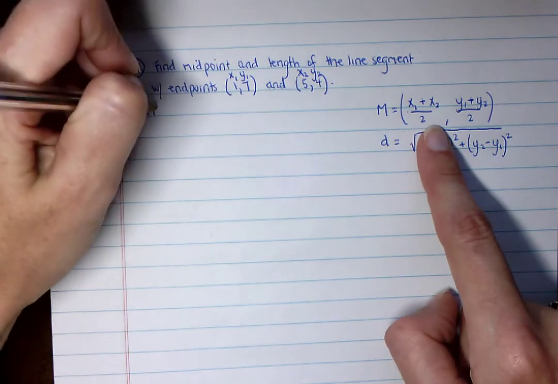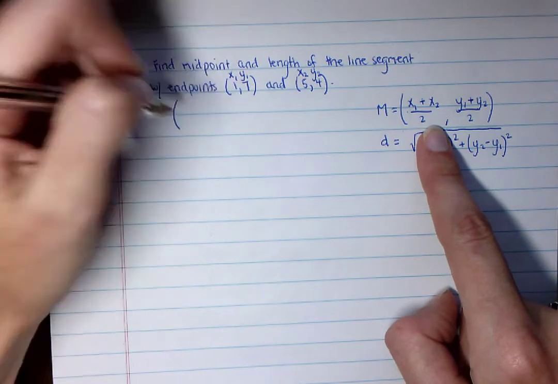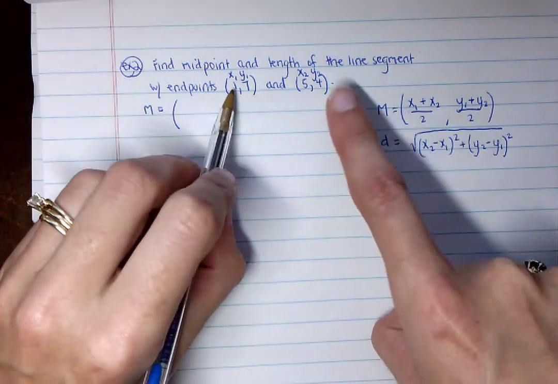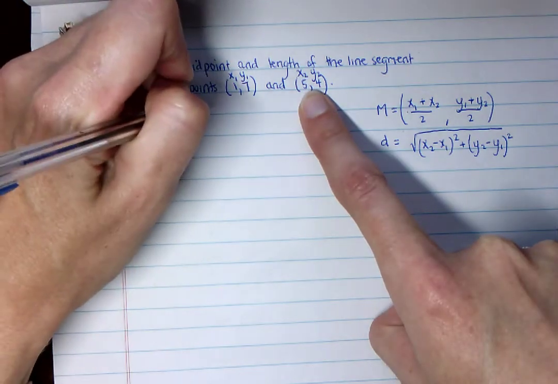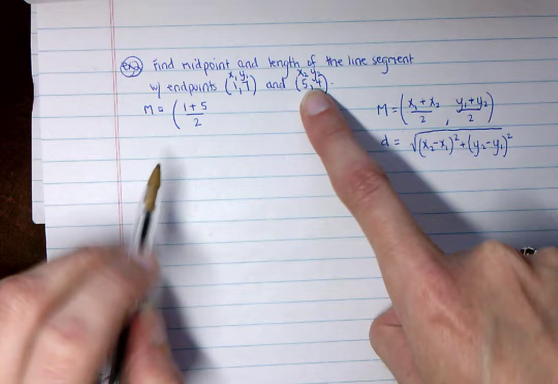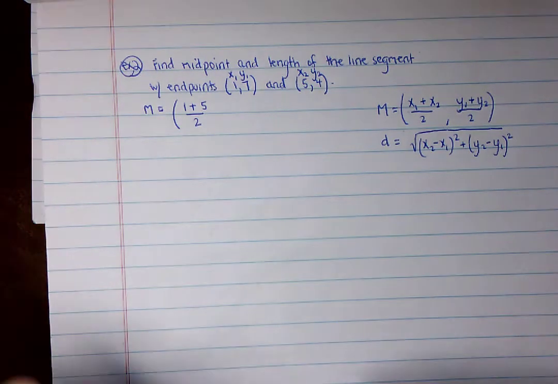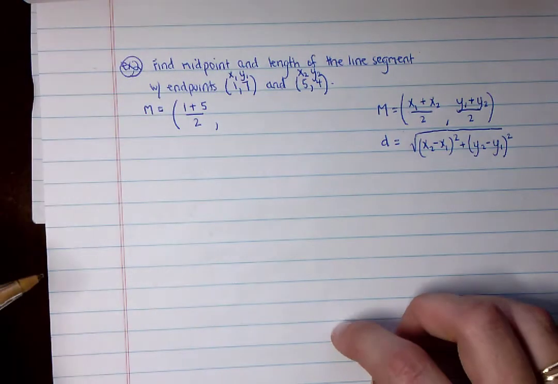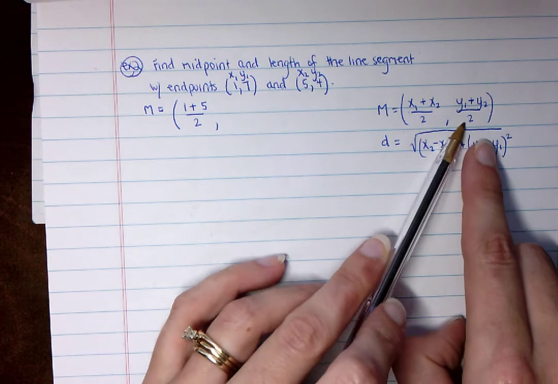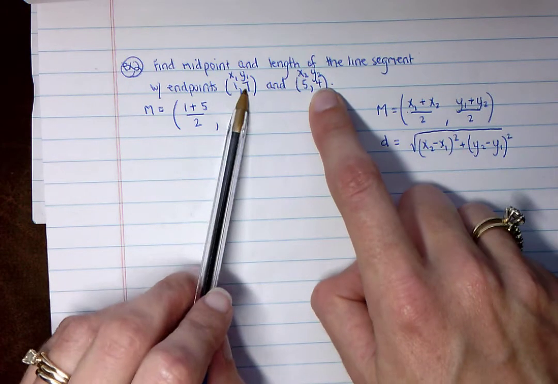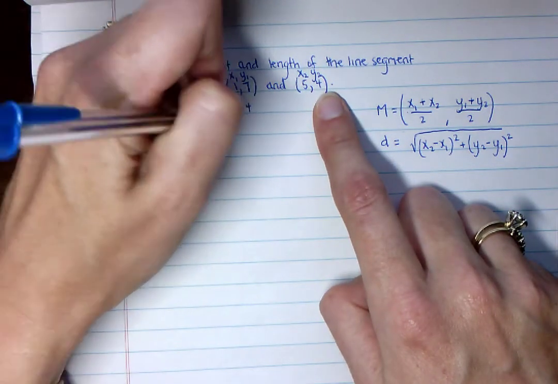So for our midpoint, I'll just show you part of this, for our work, we can show we're doing 1 plus 5, that's x1 plus x2, 1 plus 5 over 2, okay? So we're going to add those two values together and divide by 2. I'll put a comma there. And then we're going to do the same thing with the y's. Notice in the formula, it's y1 plus y2 over 2. So we look here and we say, okay, that's 7 plus 4 over 2.